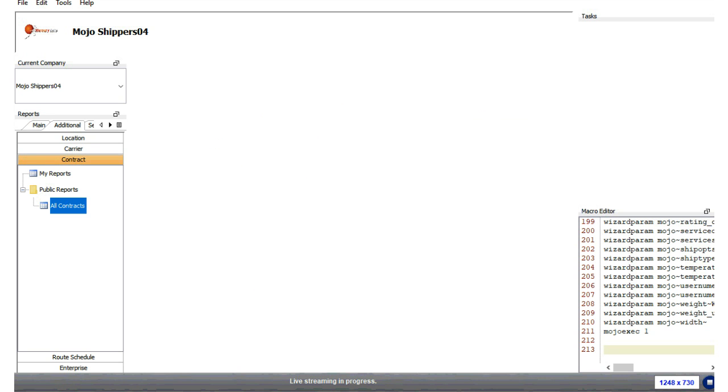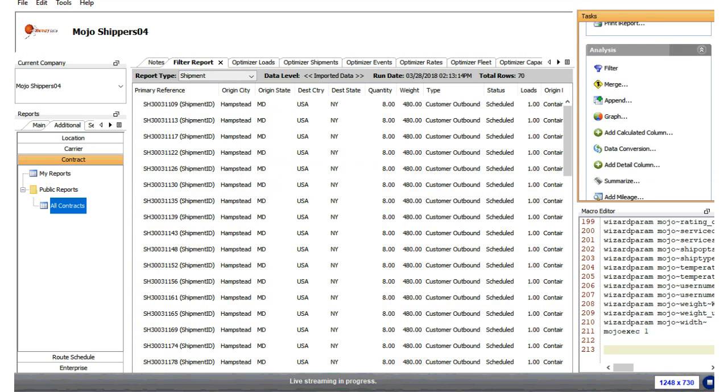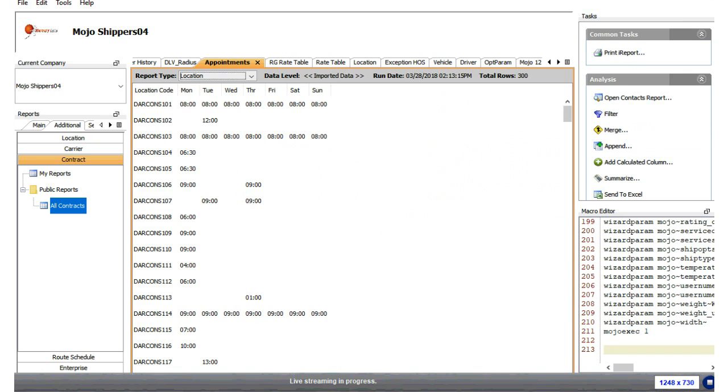So next thing is hours of service. What I'm seeing more and more in the industry now is that when we do optimization, the requirements for accuracy are much, much higher than they ever have been. Before, we built multi-stop truckloads, and if you got close within a few hours, everything was great. But now we're seeing much higher requirements for accuracy. A lot of the retailers have concepts called standing appointments. Mojo allows you to predefine customer standing appointments, and it looks up locations and takes into consideration the specific appointments associated with those locations.